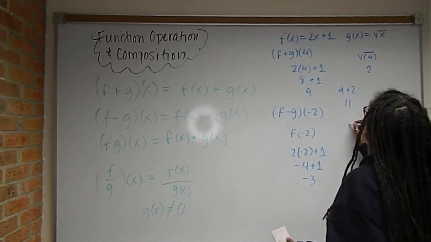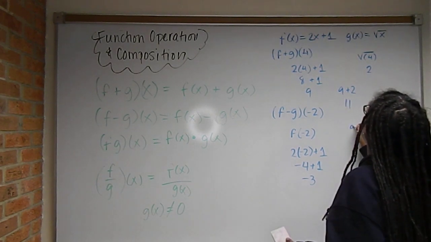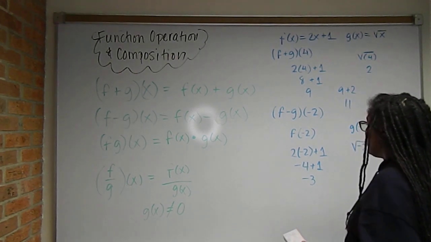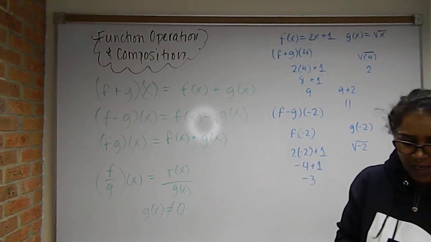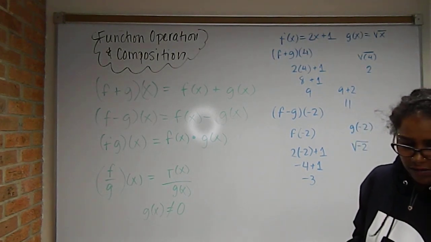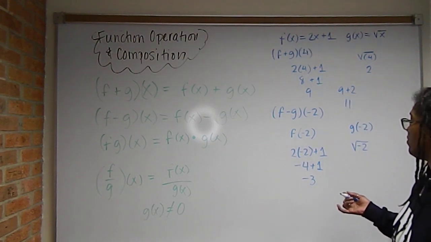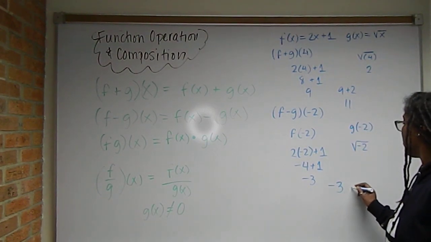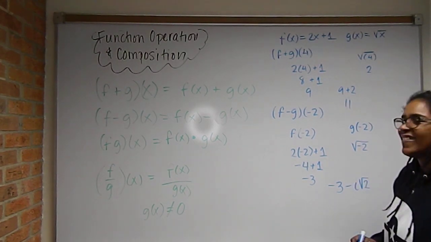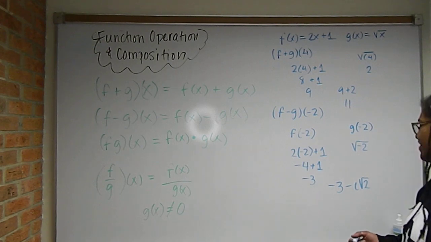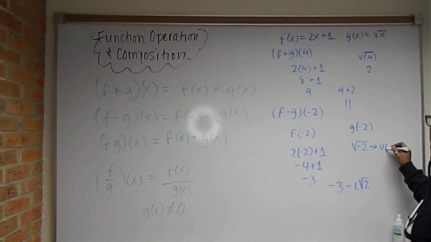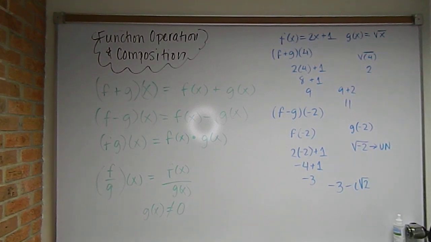And then g of negative 2 says the square root of negative 2. Now, you come up to that, it's undefined. We don't have that answer, right? So what would you do? Have y'all already done i? That would be the actual technical answer. If you haven't done i, then you would just say this is undefined. Okay?